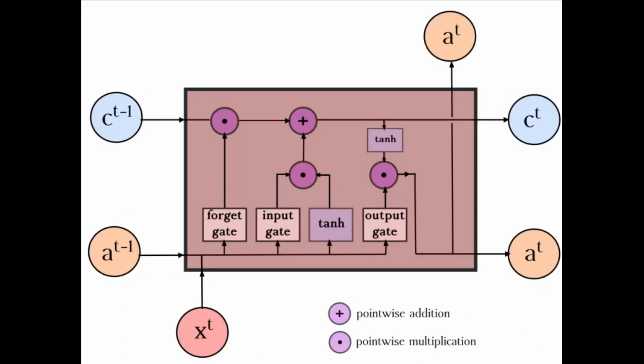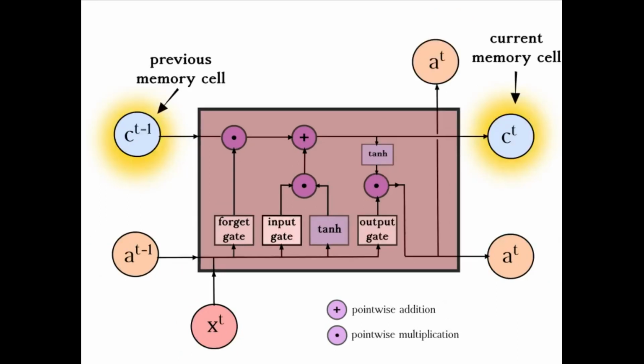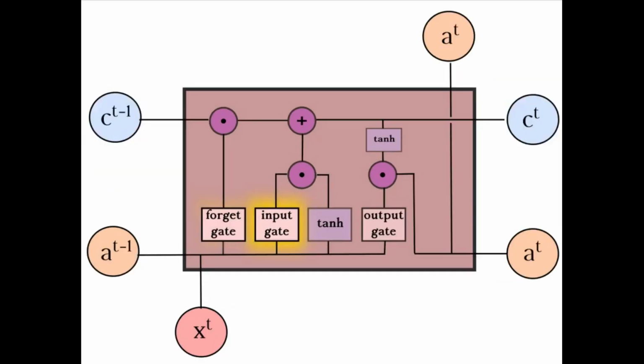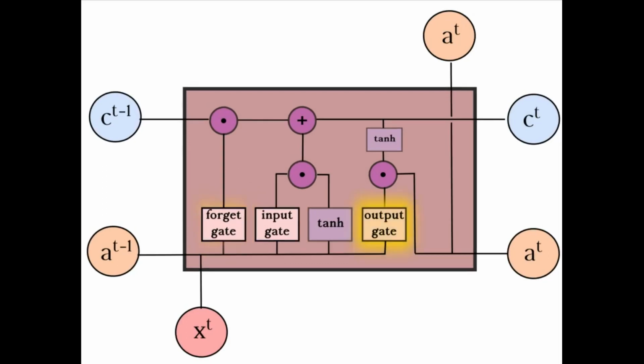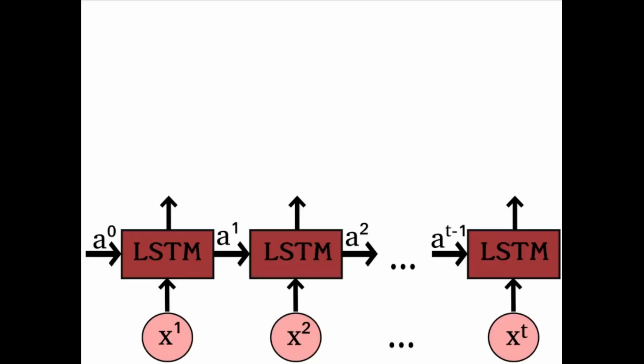The central most important component of an LSTM unit is its memory cell, C, containing information that can only be updated by some structures called gates. As you can see, there are 3 gates. The input gate decides which parts of the previous memory cell will be updated, while the forget gate establishes which parts should be thrown away. The output gate focuses on what should be passed over to the next cell. By doing this at every time step, the network learns what should be memorized and what should be forgotten.